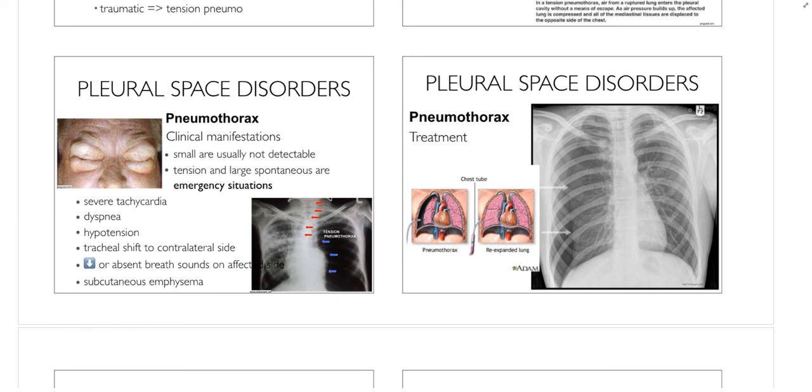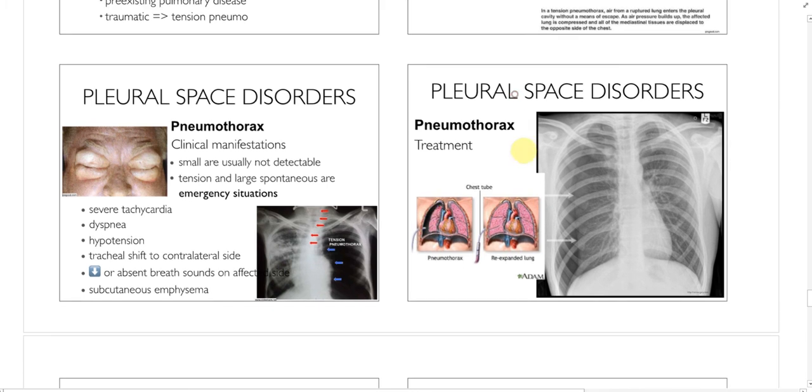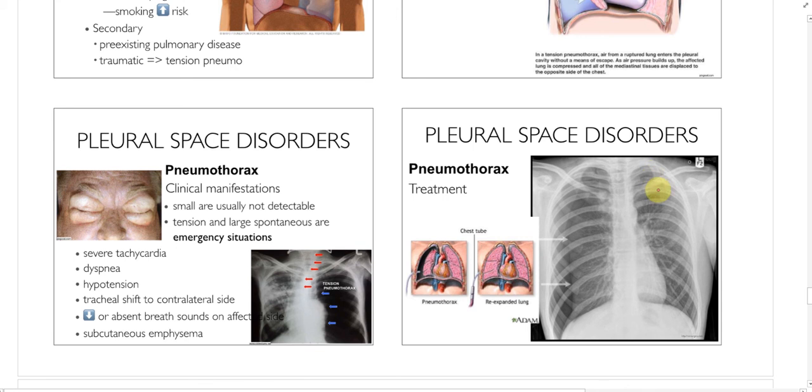The treatment is going to be a chest tube. So they're going to put a chest tube in there on the side to drain out the air. In the emergency setting, a paramedic might put in just simply, like I showed up here, let's see here. So if it's on this side, we're going to do the second intercostal space, which would be probably right about there. Up there would not be because that's under the clavicle. And that's going to let out a whole bunch of air.